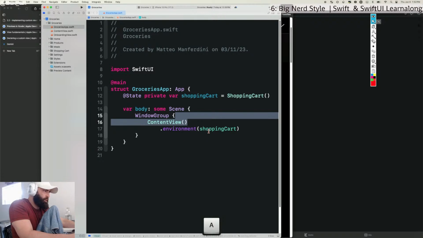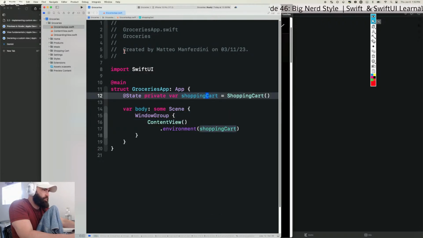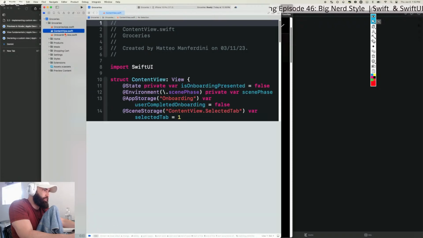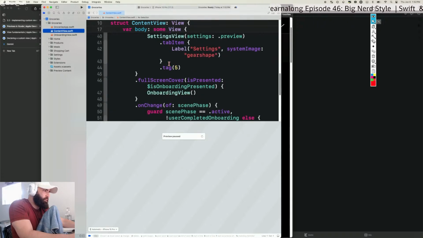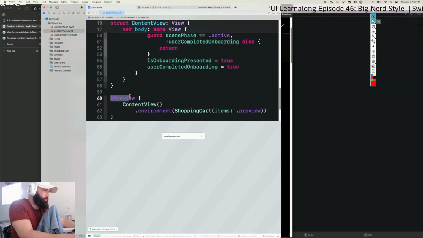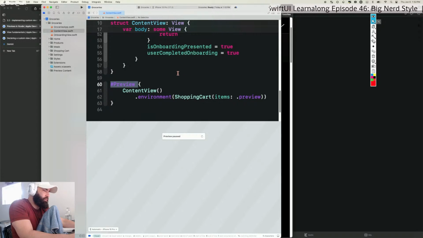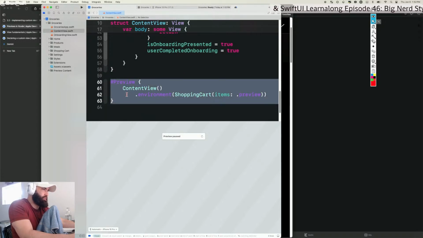And I opened his little example app. So there should be one here. Yeah, they're referring to the preview, this thing here, this hash preview. So if we were to comment this out, it should go away.